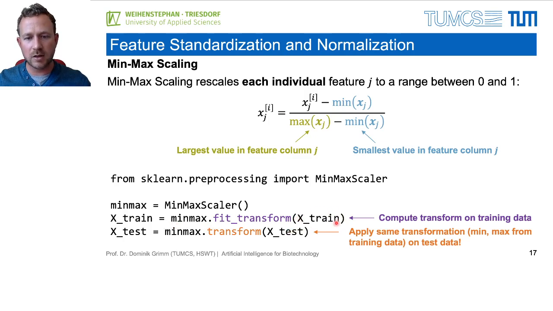So we pass here our x training data, and then it gets transformed into x train. So this is then already between, so here it might be between 1 and 20, and here it's then between 1 and 0. And the important thing is now that we always compute these transformations on our training data set. And when we then test on our test data set, then we apply the values that we have learned. So in this case, the minimum value and the maximum value, we take them from the training set and apply them on the test set. And then we are sure that the values are also between 0 and 1.